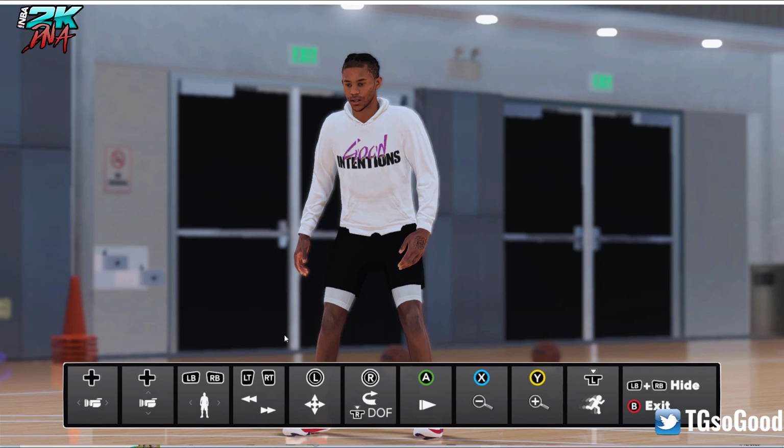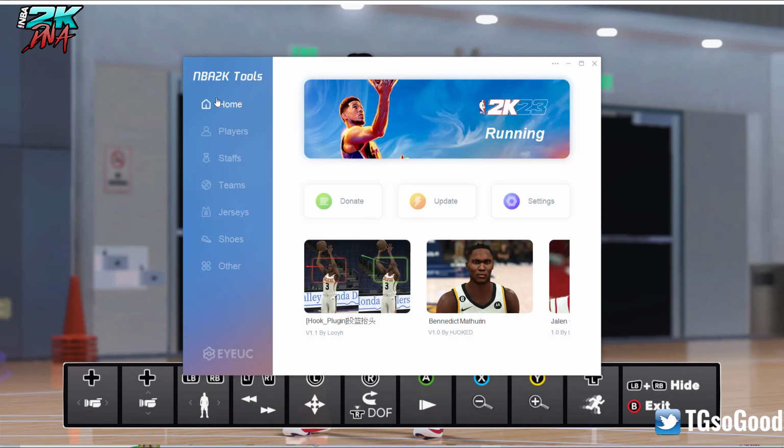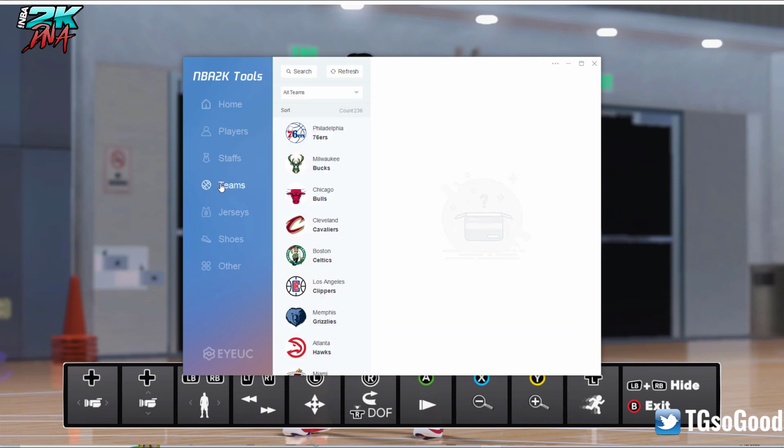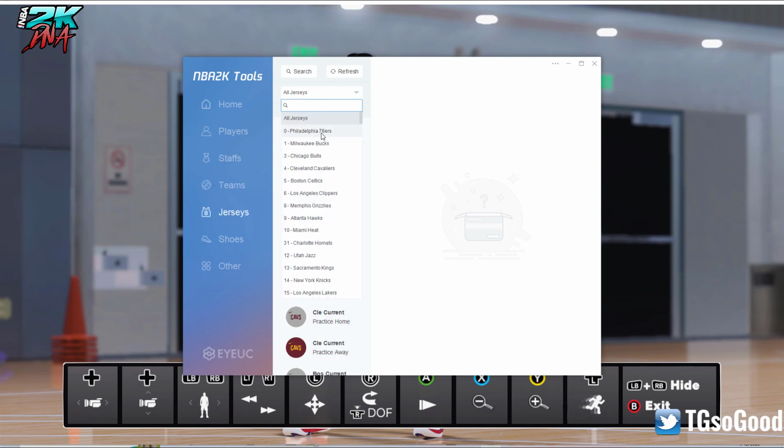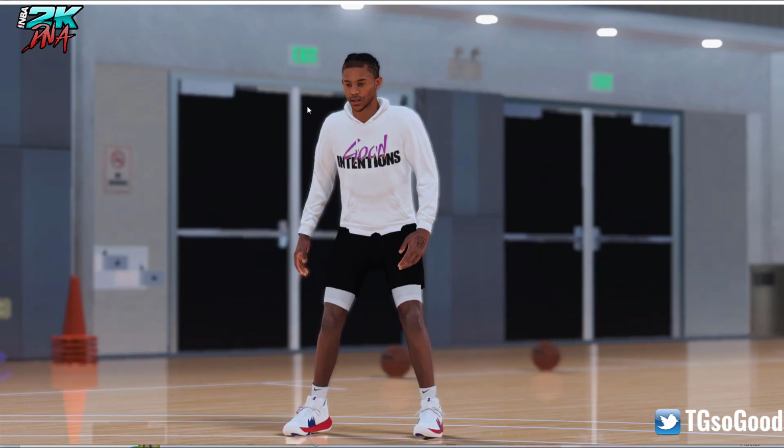Okay. So I'm pulling up not 2K hook, but 2K roster tool. While you have the clothing mod enabled and the roster enabled, you want to look at jerseys, then select the team whose jersey you want to replace. So right now, this is from the 76ers and they have hoodies. Let's say you wanted to change the shorts or the hoodie, doesn't matter.